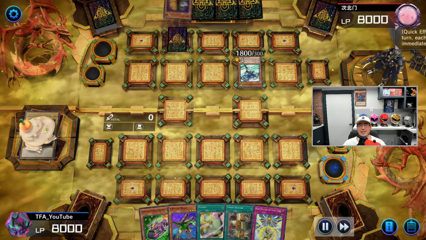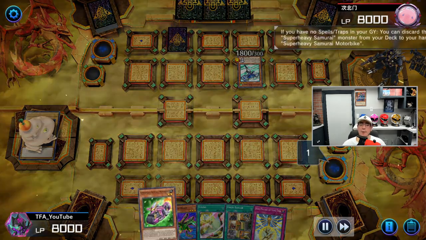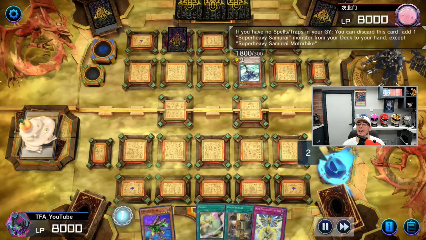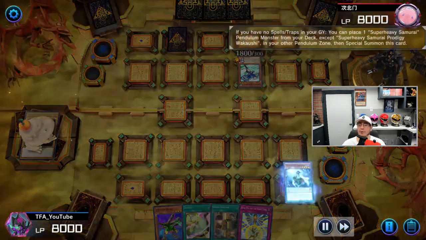We don't have the Alta Maxi, and guess what they have? Yeah, Maxi. Everybody has Maxi. It's fine. We decide we're going to play through it because we can get out a negate fairly quickly. I think they draw two or three by the time we get a negate out. So we're going to go ahead and play Prodigy.